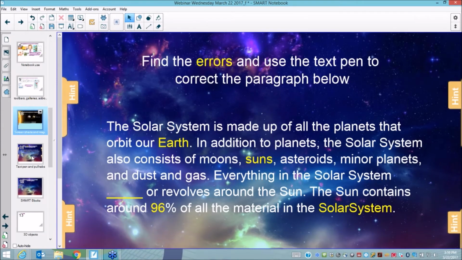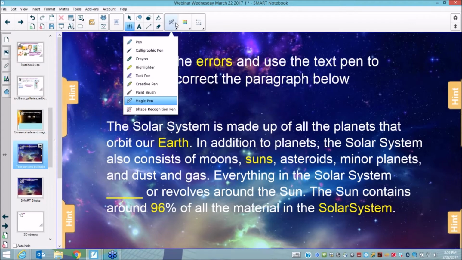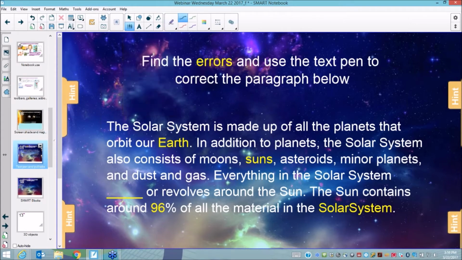We also have something called a text pen. So I'm selecting once again from the pen selections, I'm choosing the text pen, and what the text pen allows me to do is edit anything that's written in text on the screen. So using my pen on my smart board, I can see that on this last word here, solar system, there needs to be a gap between the solar and system.